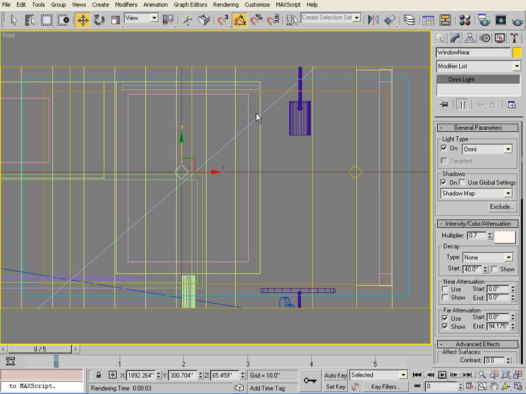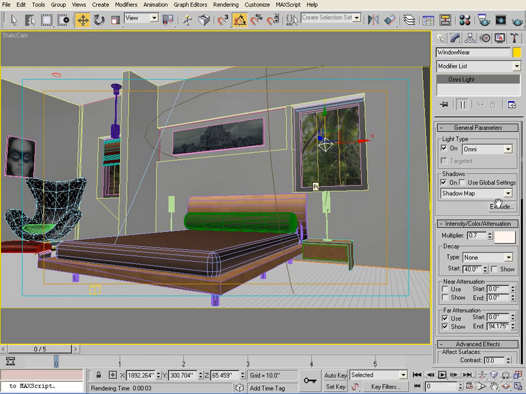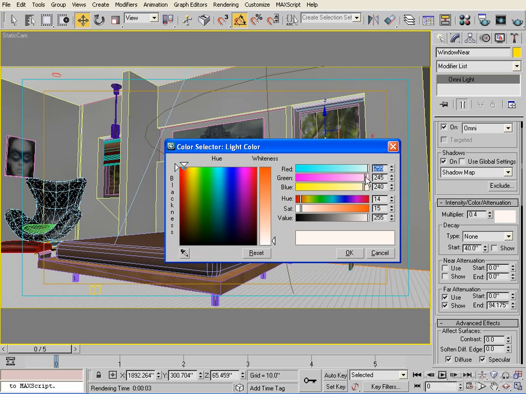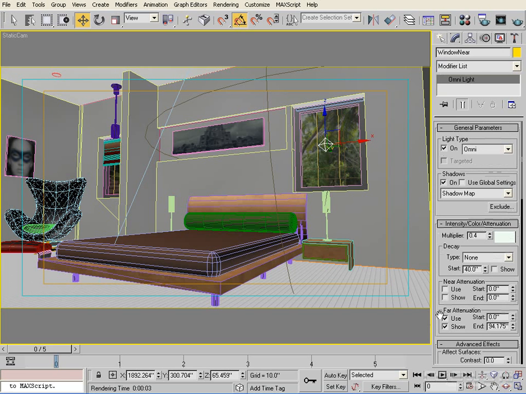And what we can do is probably reduce, because it's not a key source for lighting. We need to reduce the multiplier, so we're going to put that down to about 0.4, and the shadows and everything else we will be fine with. We could really amend the color a little bit, bring a little bit of blue into it, take a bit of red out, and that's just going to leave us with this light green hue. Given that we've got heaps of trees outside there, and just a hint is all you need. So that's looking pretty good. Let's give that a render.